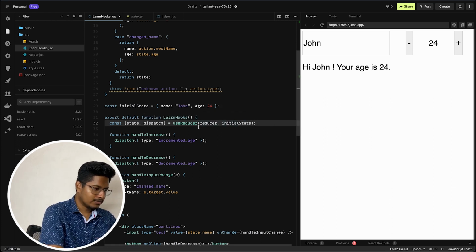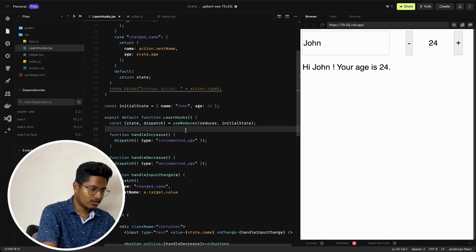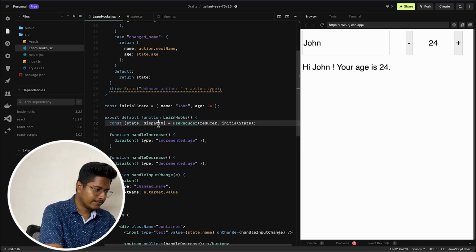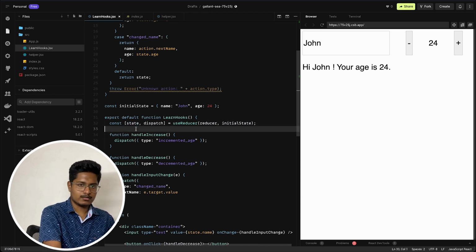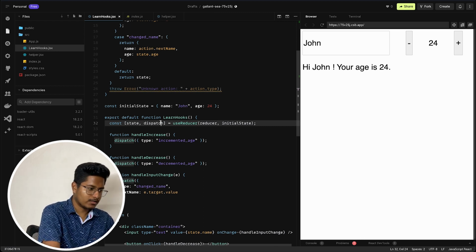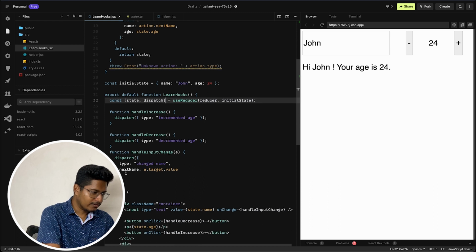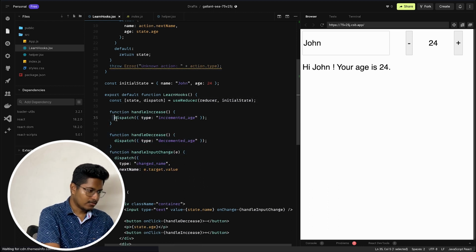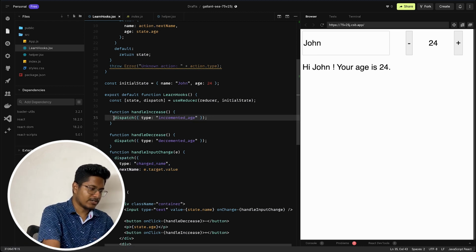Let's see what this useReducer actually returns. Now just like useState, useReducer also returns an array which have two elements, a state and a function. Now this state is the state which the component has upon render, okay? And this dispatch is a function which helps us manage or modify the state of the component. So as you can see down here, we have three functions which all have this dispatch function written over here, right?